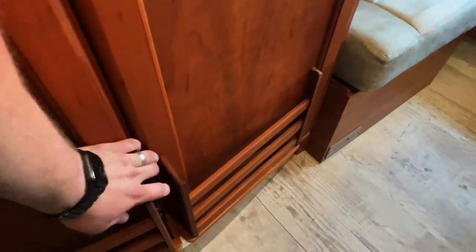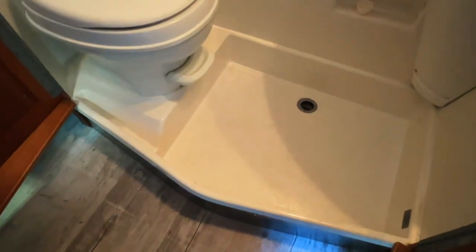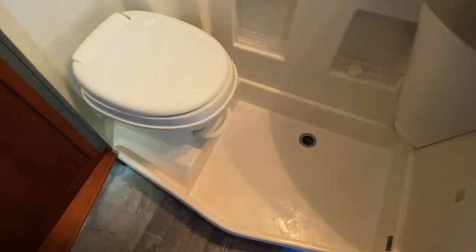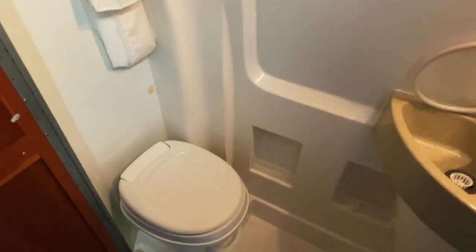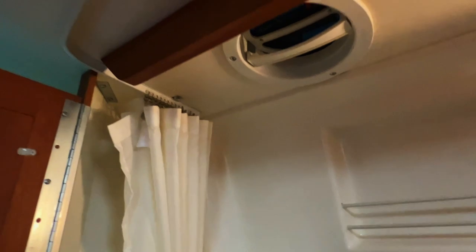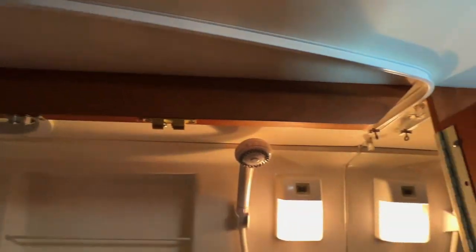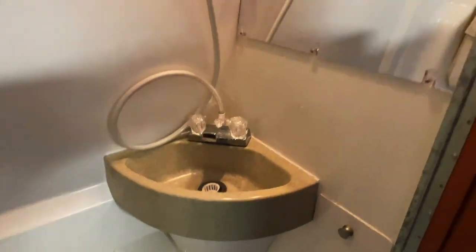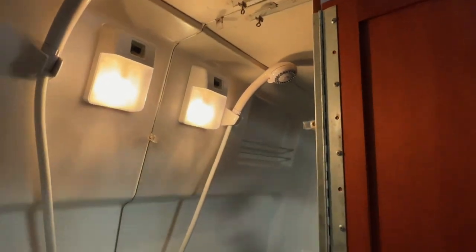We're going to check out the bathroom area. It's not much of a step up and into this bathroom area — essentially everything's going to drain down there into the drain in the basin. Got your stool there. Got some storage spots in the wall for your soaps. Got a little exhaust fan overhead. You can pull this curtain around this track to help contain the moisture. Get your shower head there, a little light, and another storage spot for your shower goodies. Got a sink here and a nice mirror.